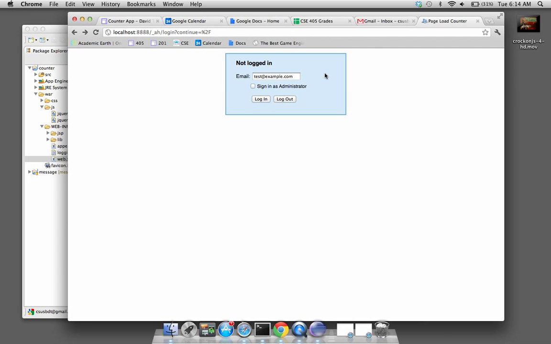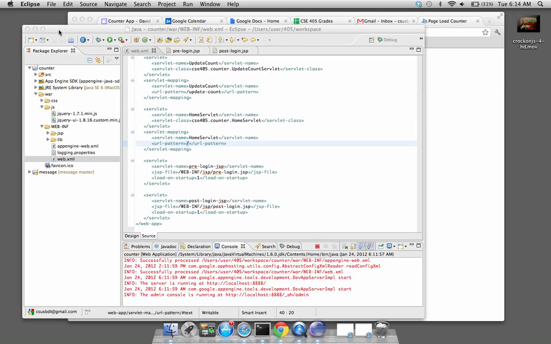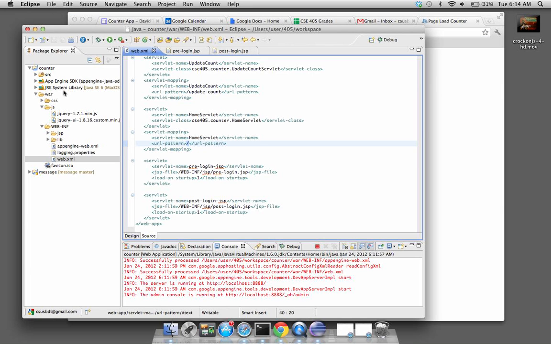Once again, this is a resource provided by the Google App Engine library, and you can see it's got the URL. It starts with _ah/login, continue equals. This, by the way, is our slash. That's what got passed in.